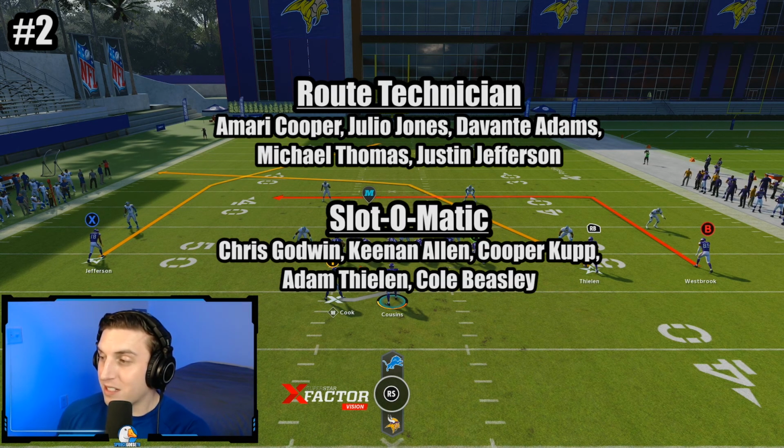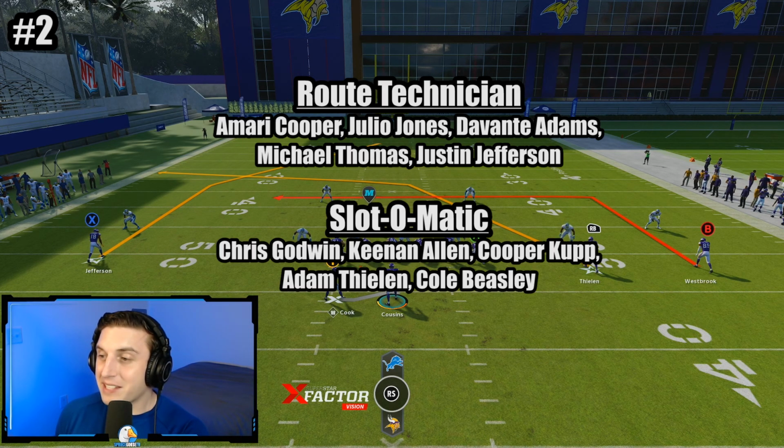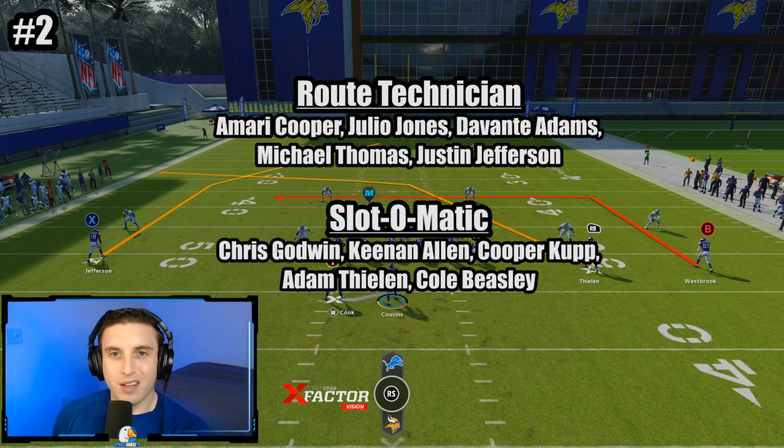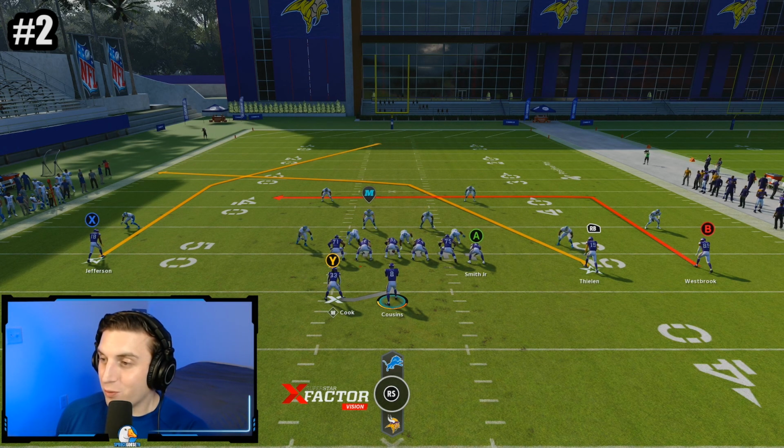And if you don't have a route technician, there's also Slot-O-Matic in the game. I'll mention that. Slot-O-Matic is basically a route technician only from the slot. So route technician will work from anywhere on the field. Slot-O-Matic, as long as you have a player in the slot, they will also get that glitchy route running, those quicker cuts on any routes they run from that slot position. So that is number 2, guys, route technician.